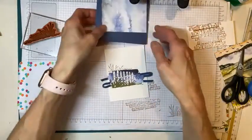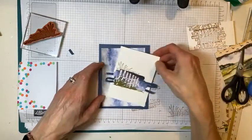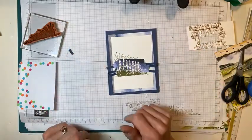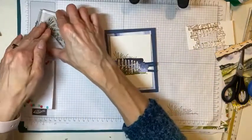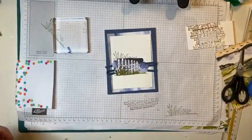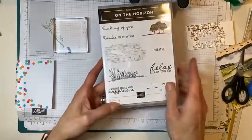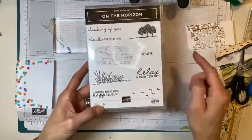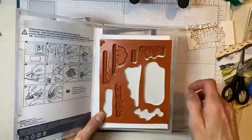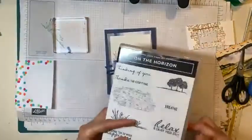Our dies. This is then going to be like this. This is going to be on here kind of like this. So it's a very simple card. We need a greeting. So our choices are thinking of you, thanks for everything, wishing you so much happiness, breathe, relax, and enjoy your day. So I think we will go with thinking of you, which is what they had done in the sample that we are casing.